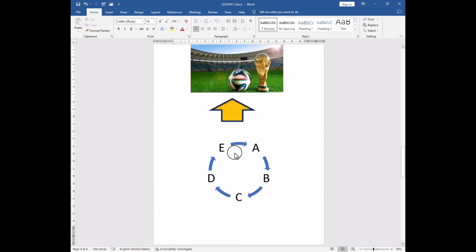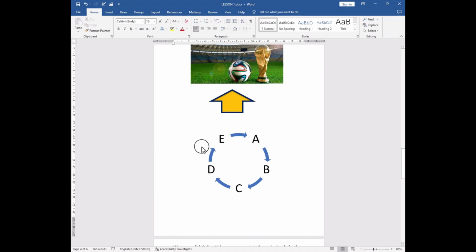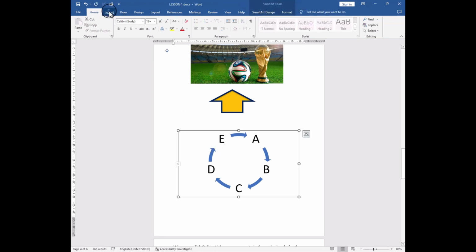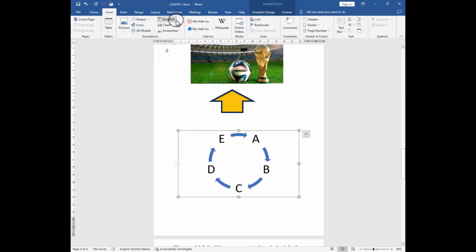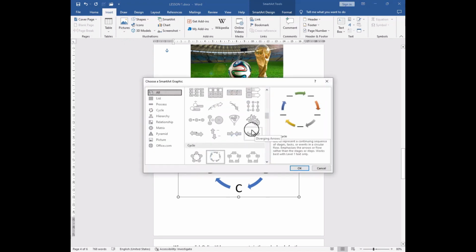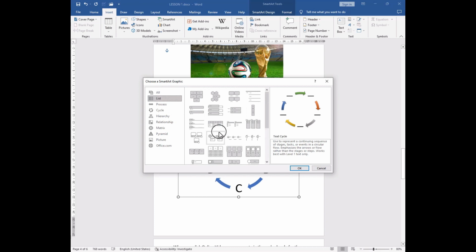Like I said earlier, you are describing a life cycle of something, or in your project you need to visually represent an idea to your readers. This is how you go about it. Great. So that is SmartArt. We have a lot of SmartArt that we can choose from. We have lists. Let's say you are working on your text document, and you are listing your services.